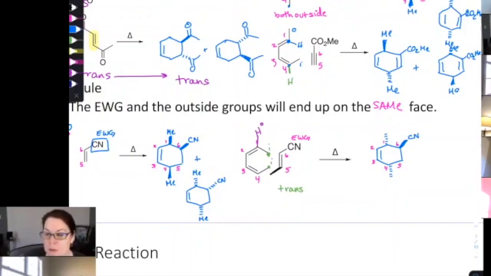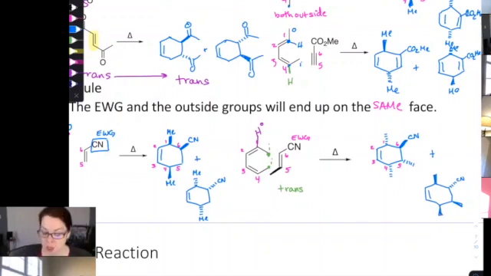Questions about that part? Okay. If it's on the same face as the outside groups, that means it's on the opposite face as the inside groups. All right. We have one more piece to put on. We have the methyl group on 5. If this is trans in our dienophile, it must be trans in our product. If CN is wedged, then that means the methyl group must be dashed. And that's the strength of this reaction. This gives us 4 different stereocenters in one reaction. So we get this plus the enantiomer. And in our enantiomer, we're just going to switch what's wedged to dashed and what's dashed to wedged. So this is the one we would draw if Allison had pointed up first.